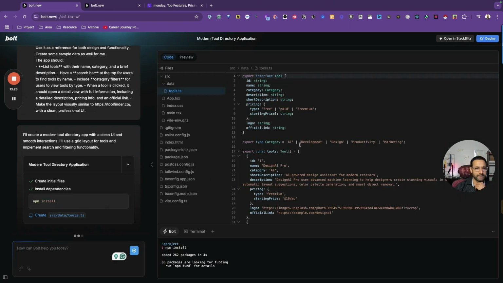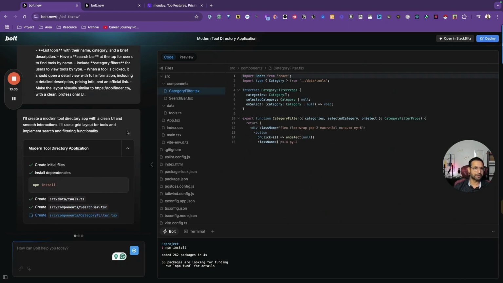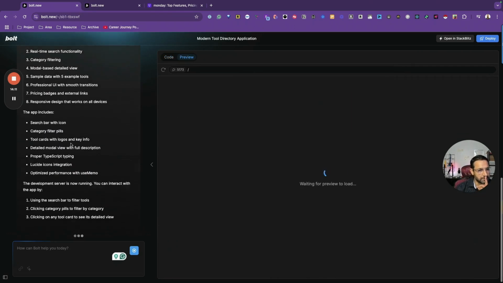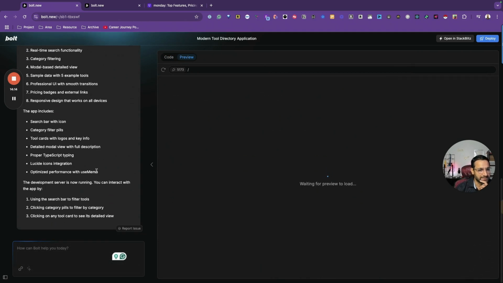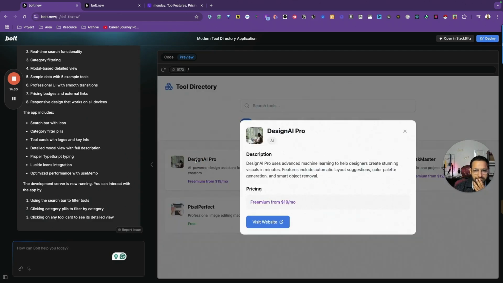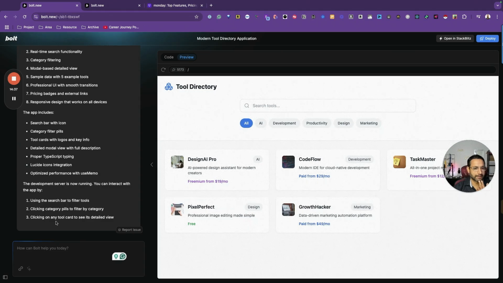Here you go. While this is coming, I'm highly impressed by this application, by the way. It does a really good job. I'm still not sure how tokens are working. So almost done. It's talking about the different things that it has done. Search bar. Let's see. I'm excited to see what it will do. No, it's not like that. It's very basic compared to it. So what I can do here, the application looks very simple while toolfinder.co is much fancier and more fun.